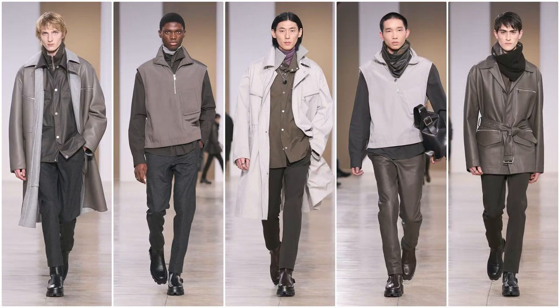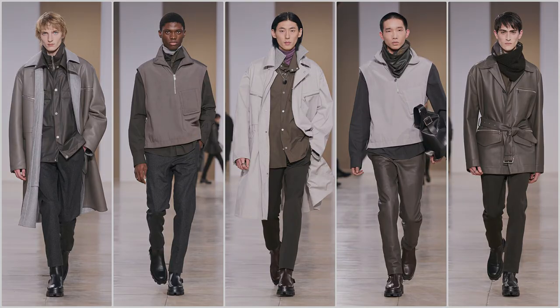On the eighth slide — something for the office. First picture: a shirt underneath a long leather jacket with slacks. Then a zip vest with a shirt underneath and black slacks. Then what looks like a white trench coat with a black slack, a brown shirt, and possibly a purple scarf or purple turtleneck sweater. Then something similar — black leather pants, a gray vest, black shirt, a scarf, and a bag. Then a black leather belted jacket with a scarf and black slacks. I can see most of these as office attire — you could probably wear this in the office.